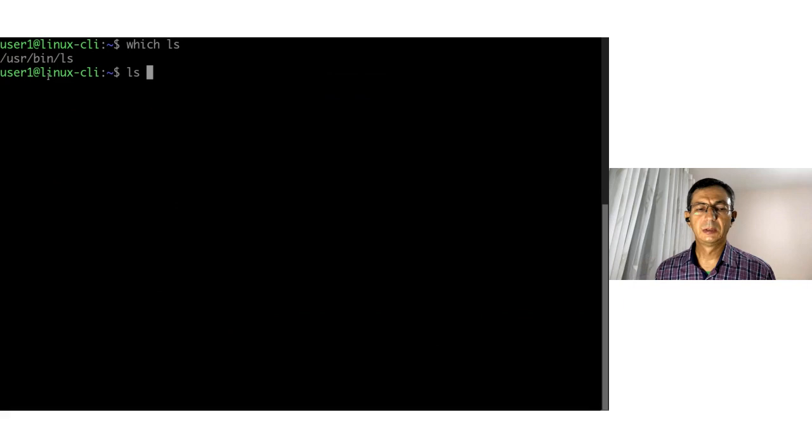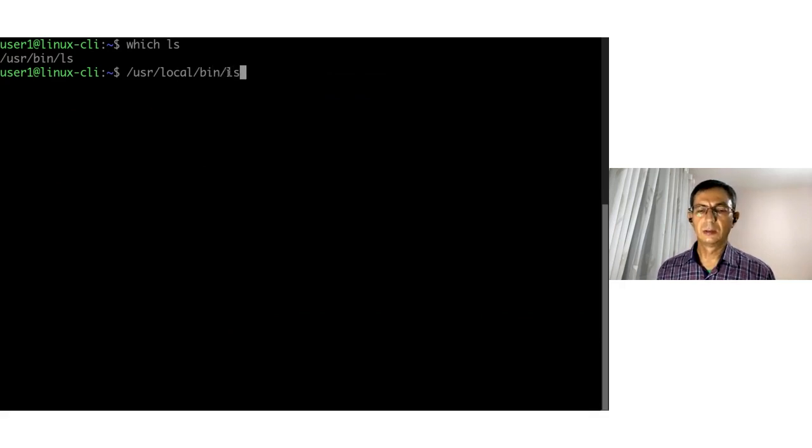There can be, for example, /bin/ls, or there can be a program, for example, /usr/local/bin/ls.